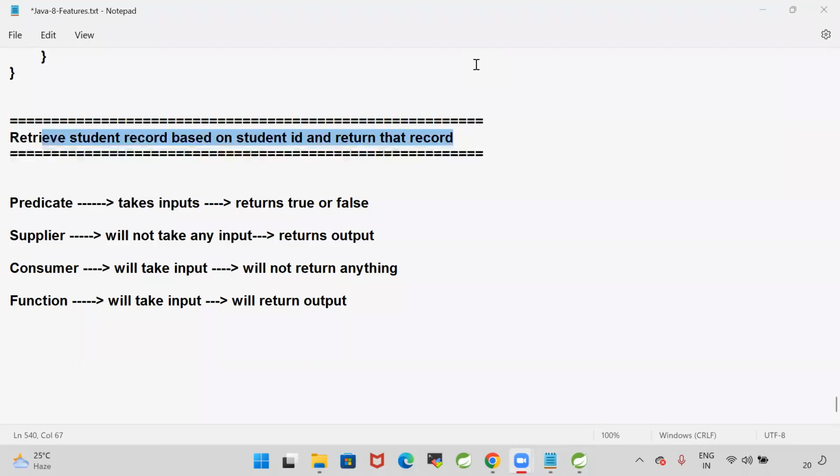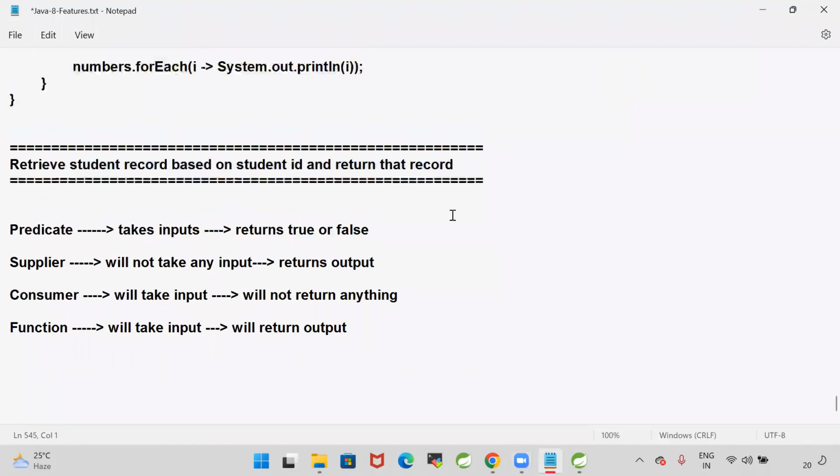I can take the student ID as an input and, based on the ID, it can retrieve the record from the database and it can return the student record. Got my point? Perfect. Function.